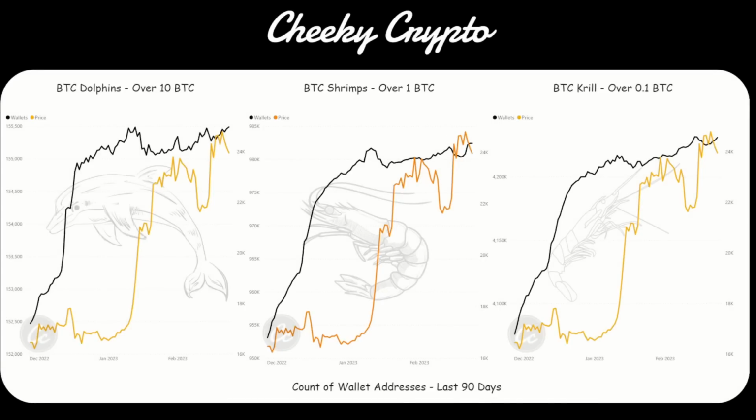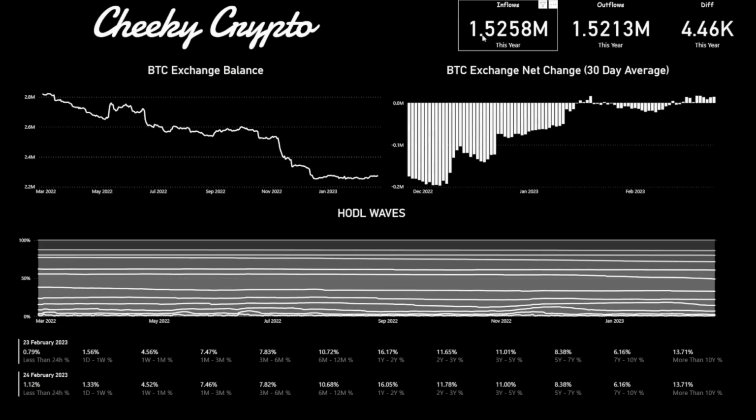Now on the other retail side of Bitcoin wallets, we can of course see the krill, which is over 0.1 Bitcoin, the shrimps over 1 Bitcoin, and the dolphins over 10 Bitcoin, all of which are accumulating at the moment. Okay, so again, that narrative that has been shielded to these retail investors is that we're in a bull market, right? And the very definition of a bull market is that the demand outpaces the supply. And of course, I'm going to bring back the original data that we spoke about, where we do not see that demand outpacing the supply.